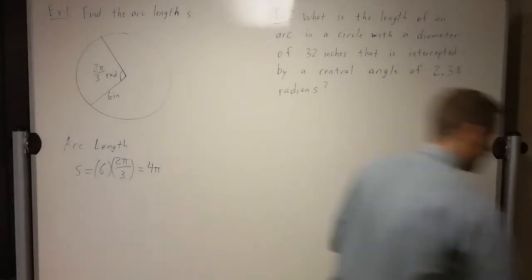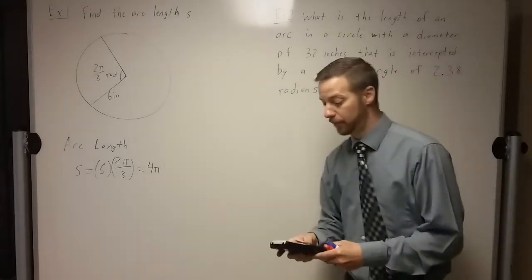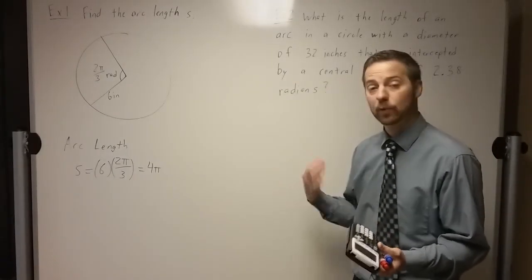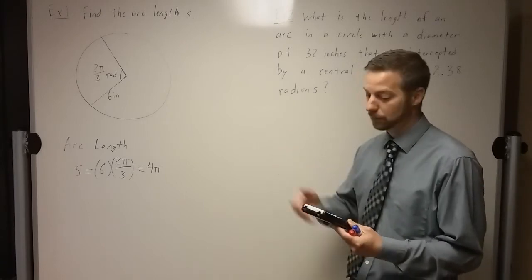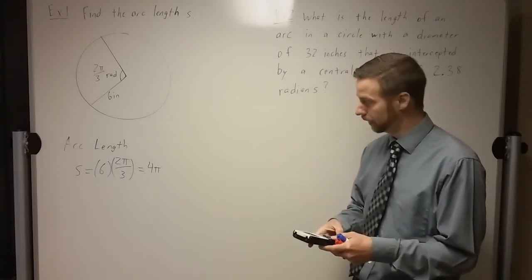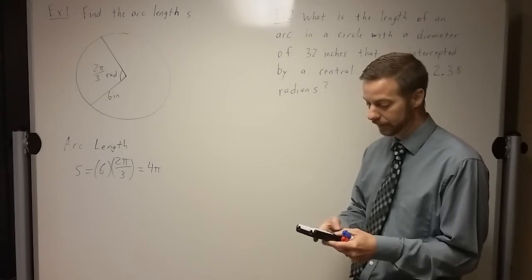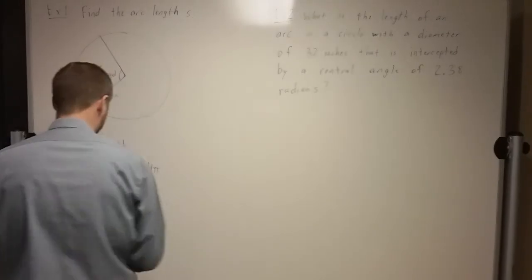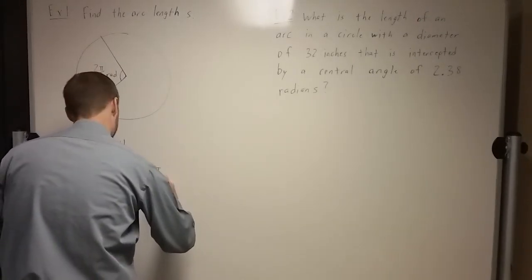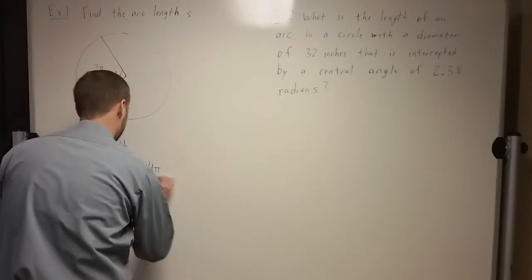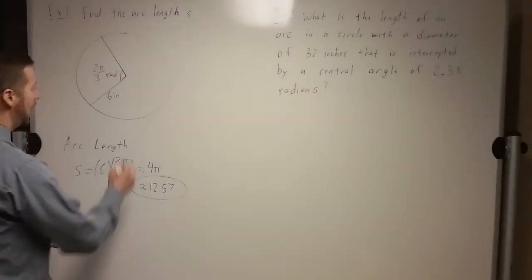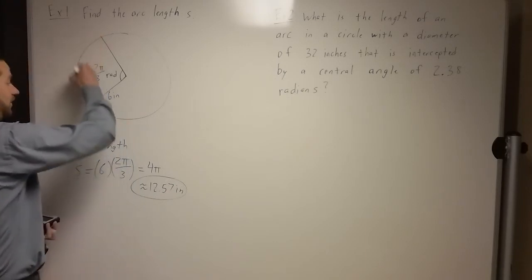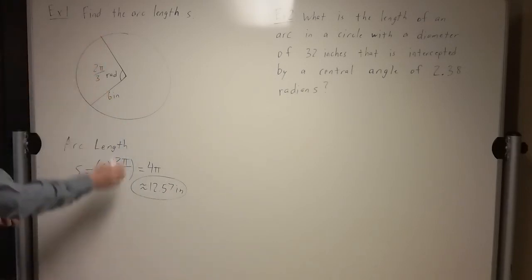Or if you want to get it as a decimal, if you're doing this for some practical purpose and you want to know the distance around there, kind of like the belts on a pulley problem we did the other day, then you would probably want to know this as a decimal. And so I'm going to figure out what this is as a decimal here. And that would be about 12.56 is what that would come out to. But I'm going to round it up to 12.57 if you use the pi button. If you use 3.14, it's 12.56. And since we're doing length, this isn't area or anything, right? It's just distance around the outside of this thing. And so its length is just regular old inches.